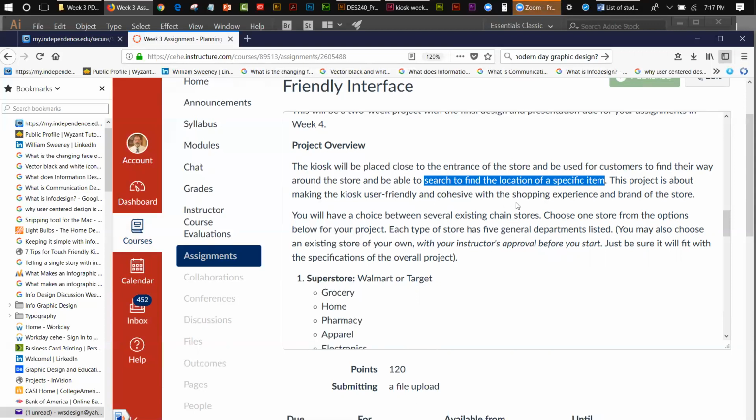And while you probably don't really have the time to do this, and I don't totally expect you to do this, I'm going to do it, and I'm going to show you how it can be done, and give you an idea of how that looks when it occurs. It will give you an idea that if given the proper amount of time, and if you're working with people who really are motivated to make something like this kiosk work, you could come up with something pretty amazing. Okay, and again, I'm not saying what I did is terribly amazing, but it is heading in the direction of being amazing, and that's where we're heading with this.